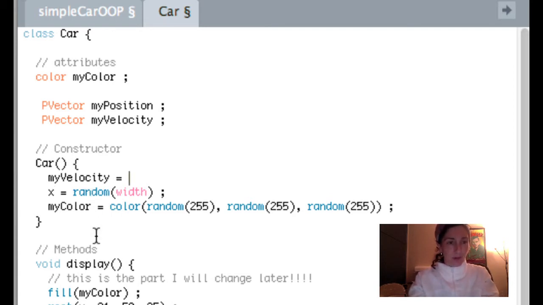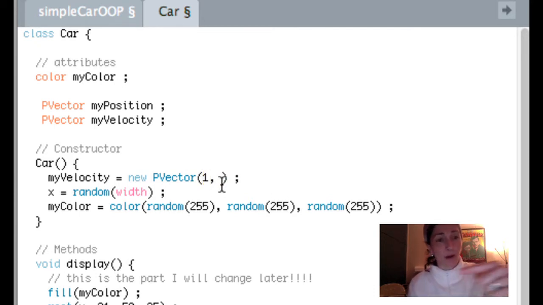So in order to use a PVector, you have to use the word new, and then PVector. Make sure to capitalize both P and V. And then you're going to have an x component and a y component, so it'll be something comma something else. I can put 1 comma 3 or something like that, but that's going to mean it's going to go 1 unit in the x direction and 3 in the y direction every time.